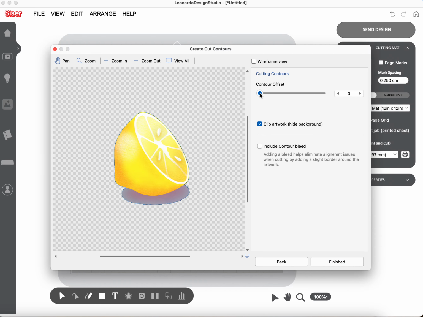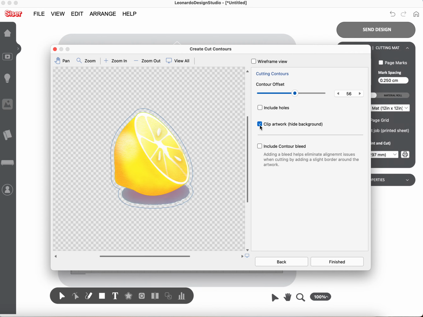So we have a contour offset option if we want it. We can also have a wireframe view. If we want to, that will take the picture out of the frame. You just get the wireframe. And if you want a contour offset, if I put this right up, you can see it a little more easily. It's quite subtle on the screen, so you can see that is quite a large contour. But it does have the advantage, if you have something which is a little, shall we say, prickly on the outside line, a contour offset will smooth out that prickliness a little bit.